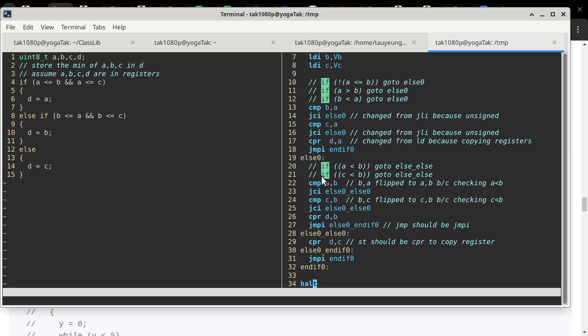The left-hand side is the C code. It specifies the logic we are trying to implement. The right-hand side is the assembly code, and it is going to be faulty. And your job is to find out what's wrong with it, explain to me why it is wrong, and fix it. In the exam, it will be exactly like this, except it's on a piece of paper. The C code will be given. The faulty assembly code will also be given. Then you'll be using your pen or pencil, cross out some line, you fix a few characters, explain to me why you fix it.